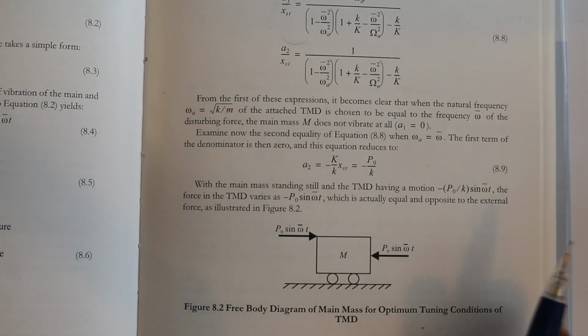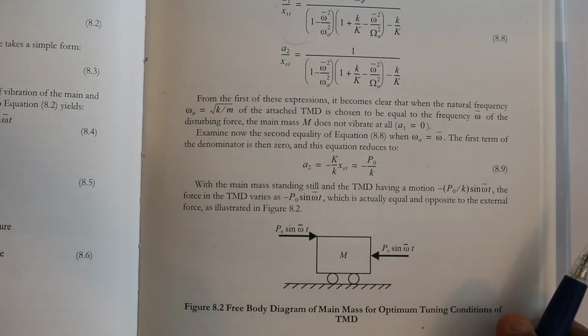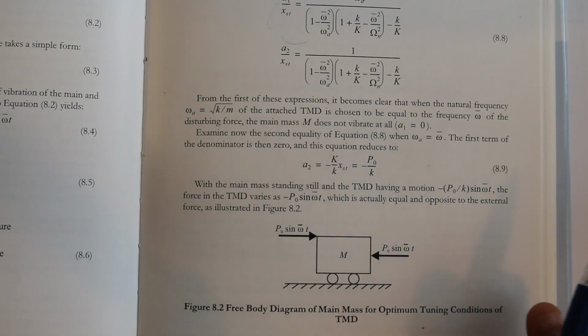So for that, what we have done is we have created a spreadsheet which you can play with. We'll be attaching the link to the spreadsheet in the description. And you can use that spreadsheet to understand how, by varying different frequencies of the TMD as well as main mass and changing the stiffness of the system, the entire amplification factor gets affected, because that's the only thing we are interested in studying.